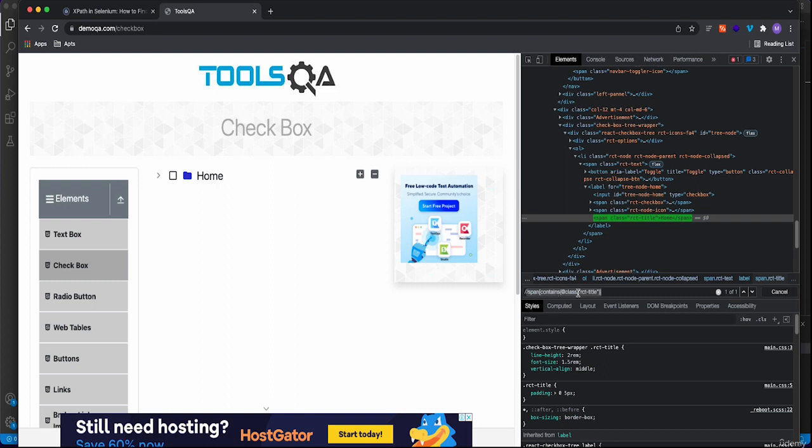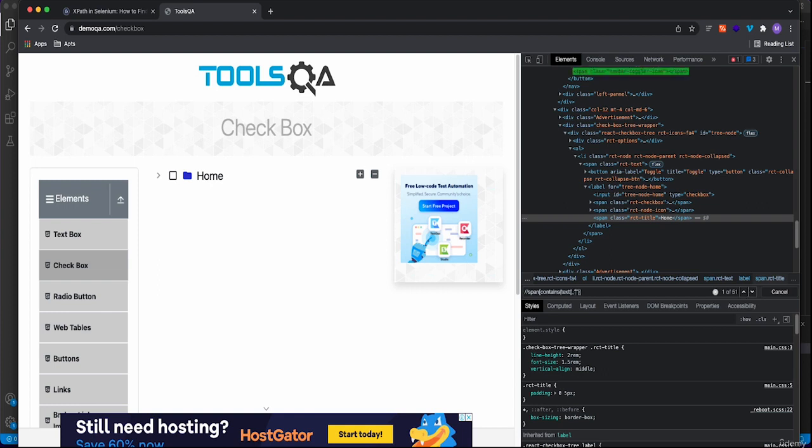This is also helpful when we want to find something that contains some text. Let me explain that. If you want to find something that contains some text, we also write the contains and then the text function within, and then within the text function we write the text.